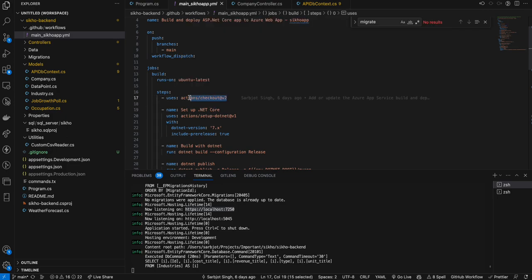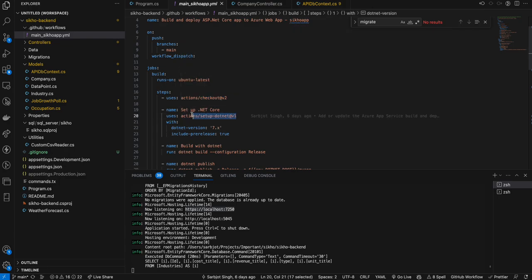This one is going to check out my GitHub repo. These are public actions that allow us to use other people's scripts without having to copy paste everything into your own script.